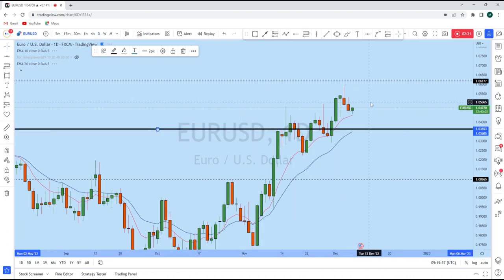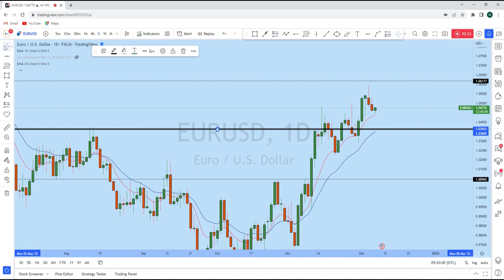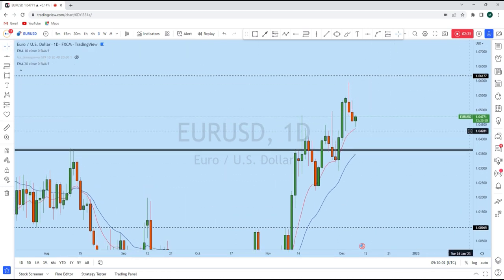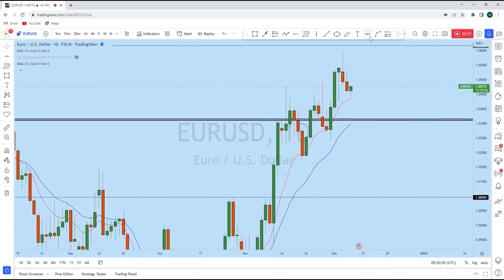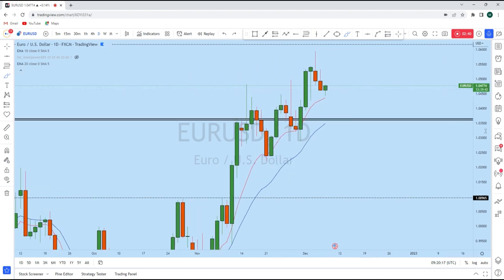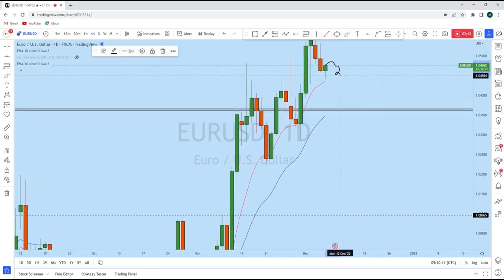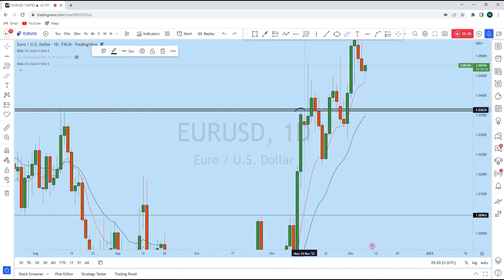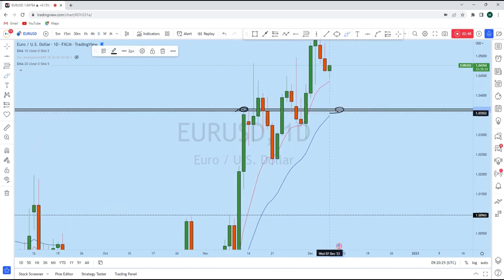On the weekly perspective, looking at the daily, we see the daily price action is still bullish. Market structure, as you can see, is showing bullish. There's a long impulse, correction, impulse. Because we have seen a false breakout on the daily from this resistance, we can expect euro dollar to come back deeper for this retracement to where we can see the weekly resistance level turning support with this daily 20 EMA.